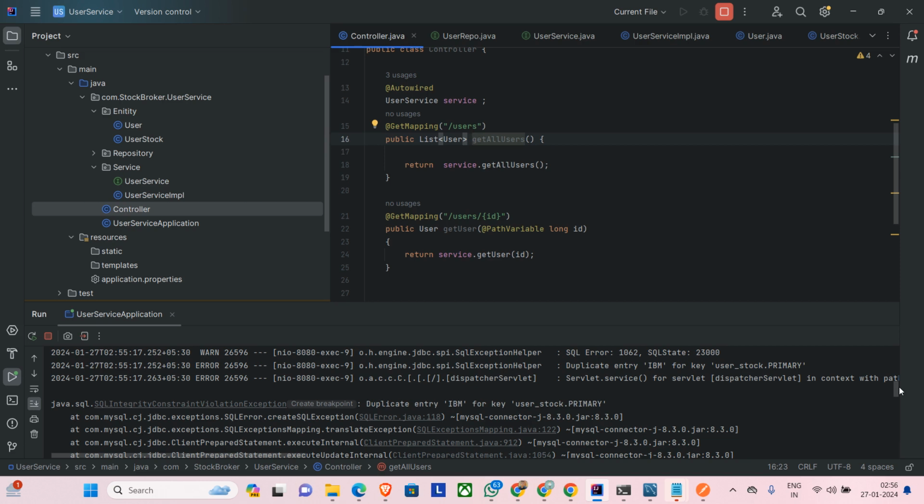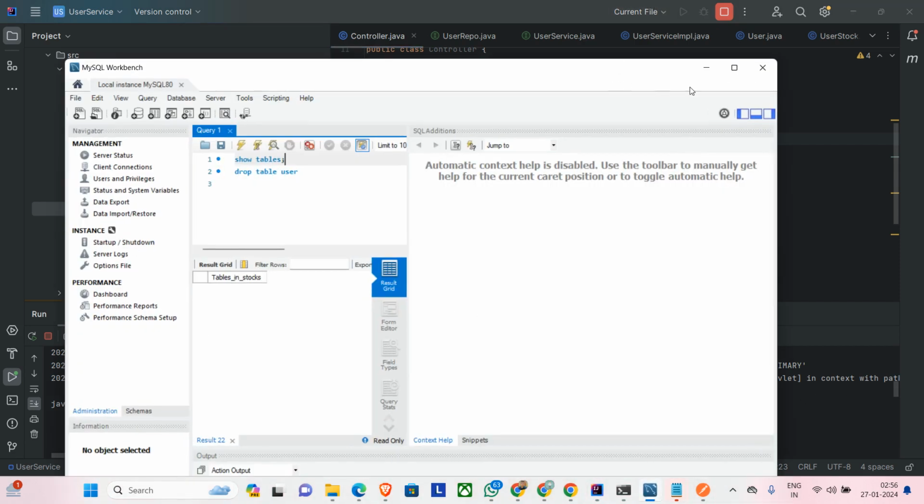Okay, so duplicate is coming. Duplicate should not come, because it is linked, right? It should not be duplicate. Let's see. Show tables, user stocks.